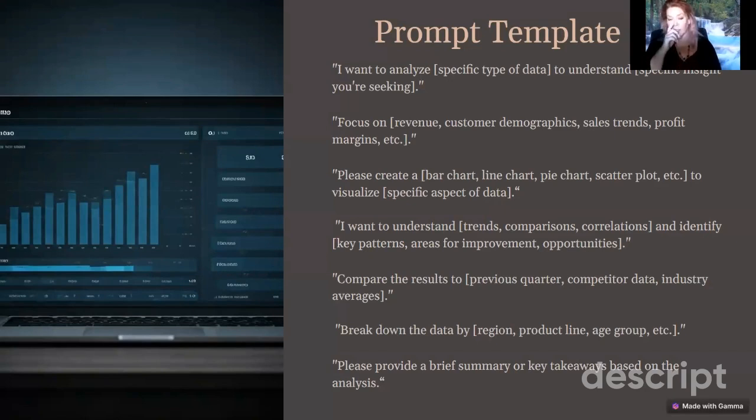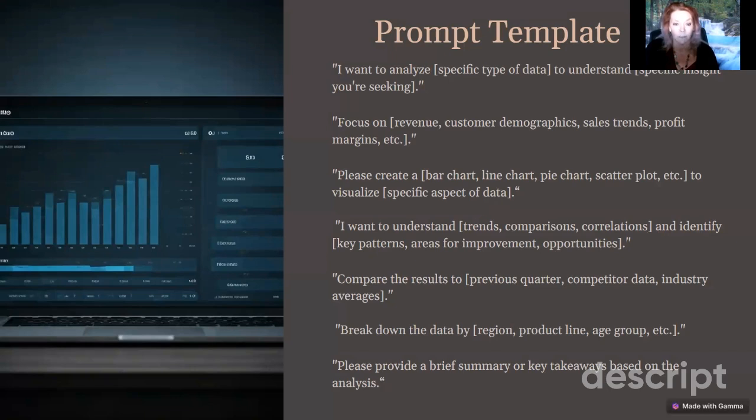So let me go over this. Now, this is a list of various prompt segments that you could use. You can use a couple of these or all of these and put them together and create a pretty good prompt that would get you the results that you need. These prompts can be used together, a couple of them at once, or one at a time, or all together. It just depends on what you're looking to accomplish.